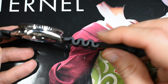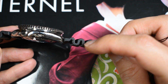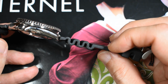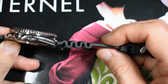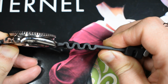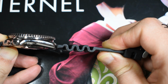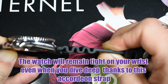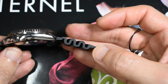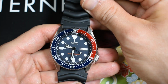And even though everybody does this kind of bracelet now, you have to remember that this accordion style bracelet was pioneered by Seiko in the 70s, and the principle is simple and wonderful. It goes like this: before diving, you put it on your wrist and you wear it very tightly, and as you go down and the water pressures on your wrist and suit and it gets smaller and smaller, the accordion will retract, the watch will still fit perfectly. So very smart and very simple. If we could have 2 words to sum up this watch, that would be it: simple and effective.